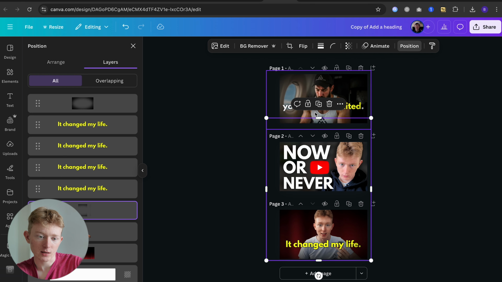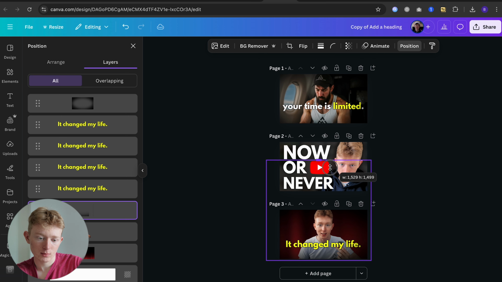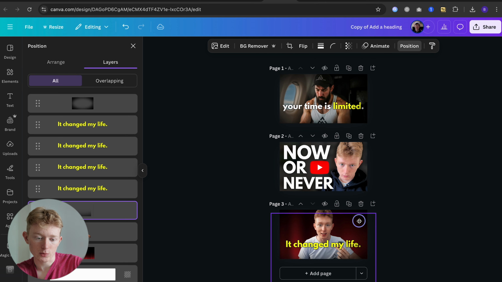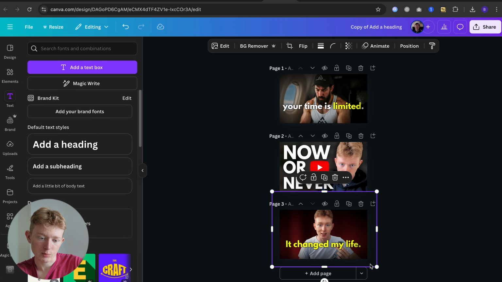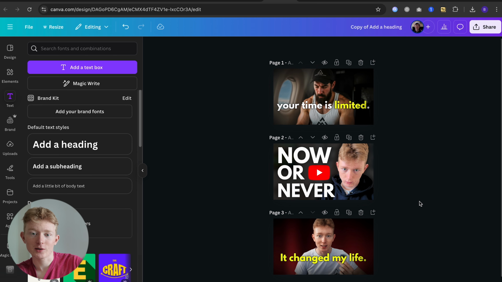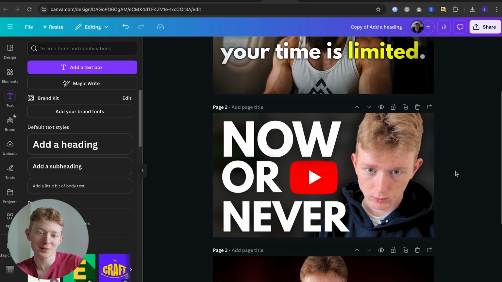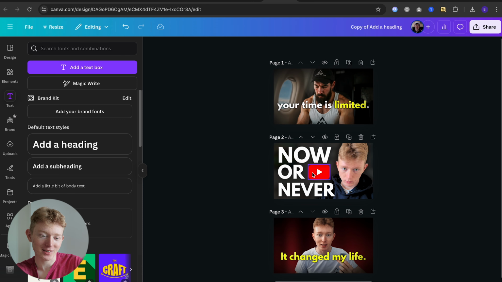So the reason I'm extending it like this right now is so that we have the bottom extended, but not the sides extended. Here, you can see the effect on my shirt right now. I just want to have my shirt darkened so that the text pops out more. And with that, we just recreated 3 Alex Hormozi thumbnails with, in my opinion, only one of them looking really good. But this one was definitely a success.